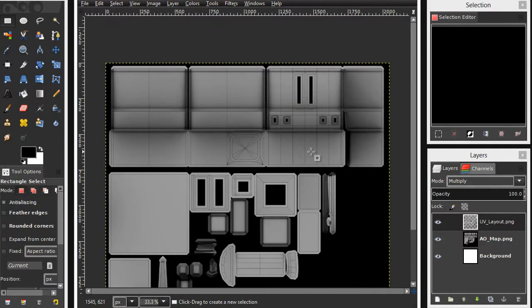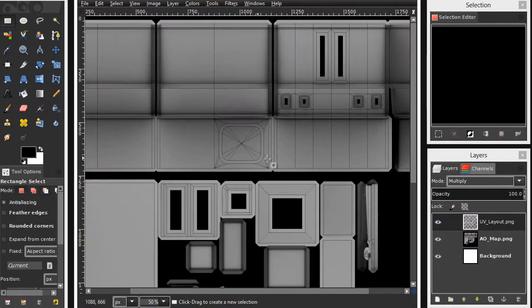So what I want to do first of all is isolate a new region, for example, the floor of our environment. Actually, first thing I'm going to do is lighten up the effect of the ambient occlusion. Maybe I don't want it quite so strong. So I'm going to select the ambient occlusion layer and change the opacity here.